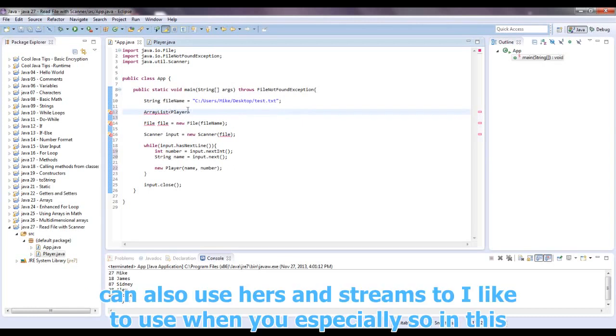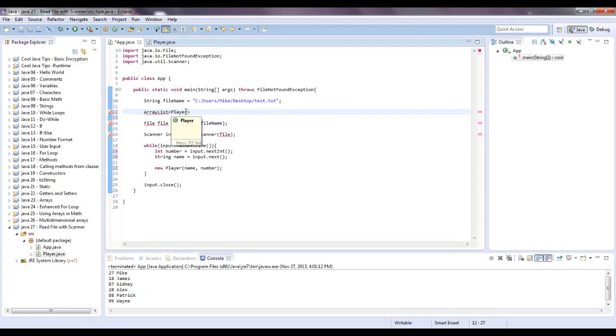You can also use integers and strings and all that in here too, but I like to use ArrayList especially when you're using objects. So let's say Player, and then what do we want to call this?